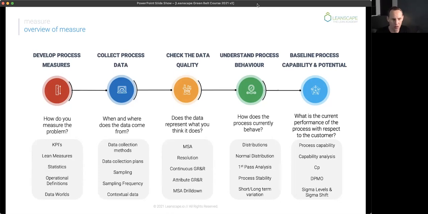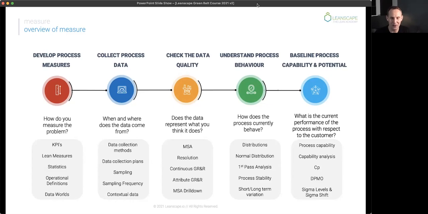Once you know what you're going to collect, and also once you know what those measures are, you've got to go and collect it from existing or from new data that you're going to have to go and get. Hopefully, it's going to be quite easy. And there's different ways you can see, their collection methods, sampling frequency, all these types of tools that you can learn about what data to collect and how to go about collecting.